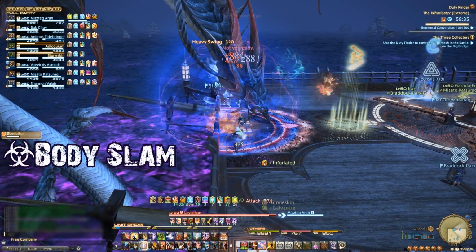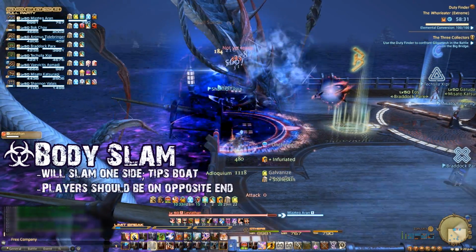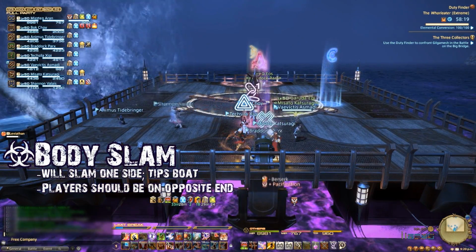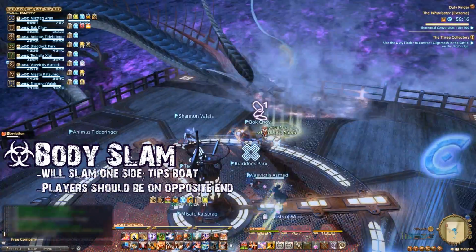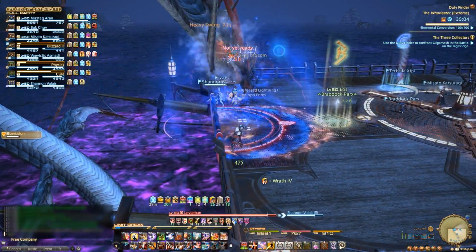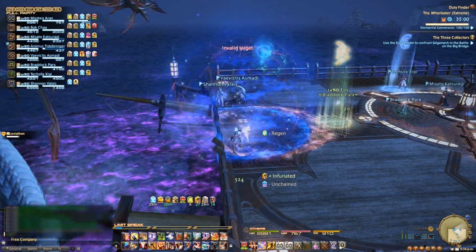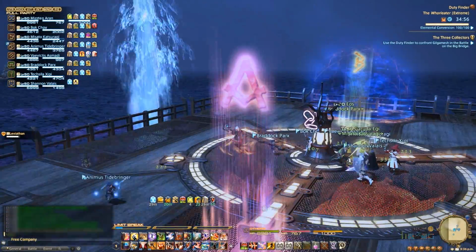So let's look at the first body slam. Body slam can come up in one of 4 places, but all that matters really is what side of the boat he'll slam onto. The idea behind body slam is that it will tip the boat to whatever side he's slamming on, so you need to be as far away as possible so as not to slide off into the abyss. As soon as Leviathan jumps away, you should stand on the closest key point, either A or B, and watch that side of the platform. You should be able to angle your camera in such a way that you can see both corners.